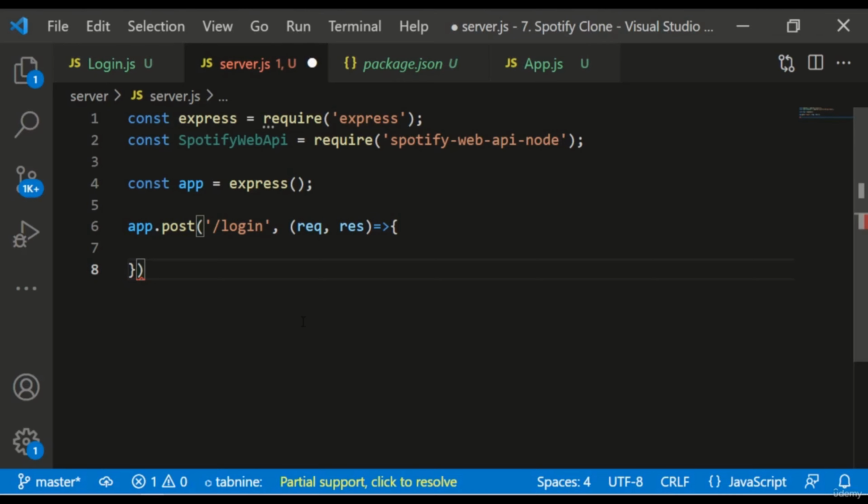So firstly, in line number 1, const express, I have given a constant with the name express, where I have required the whole express module, that is the express.js module. And then I have given a constant with spotify web api, where I am requiring the whole spotify web api node module inside this. So basically you are initializing a variable express and putting the value of the express module, and also in line number 2 a Spotify web API where you are putting the whole API node value inside it.